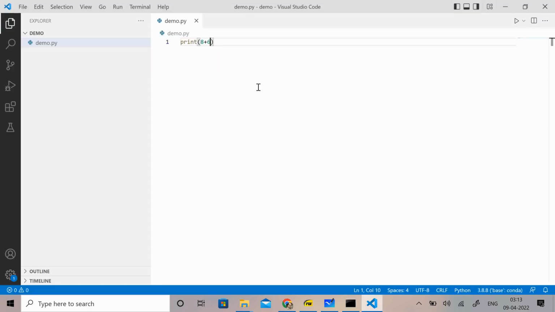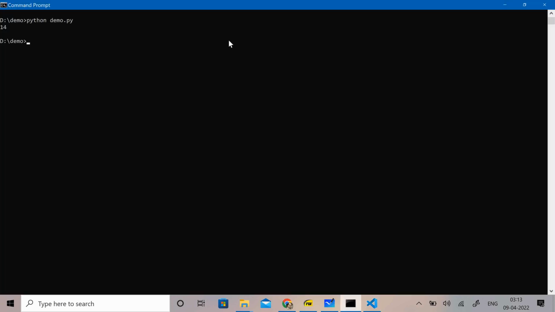So what would have happened if I didn't put print? Let's say I put 8 plus 6 and nothing else. Here the Python file got executed. It's not that the Python file didn't get executed, because you get the prompt screen returned.